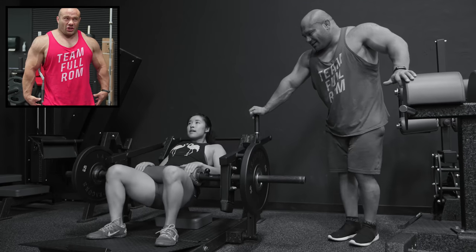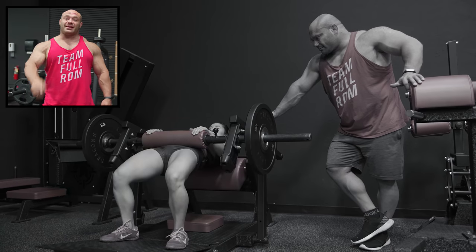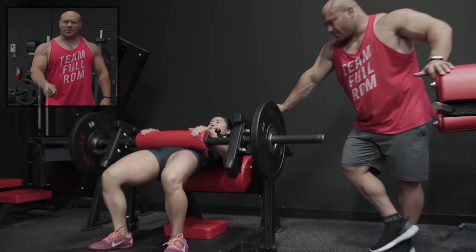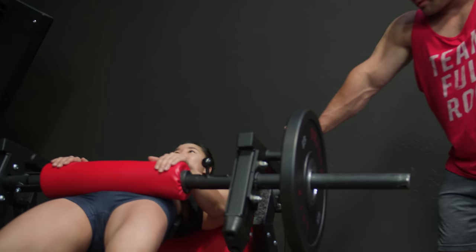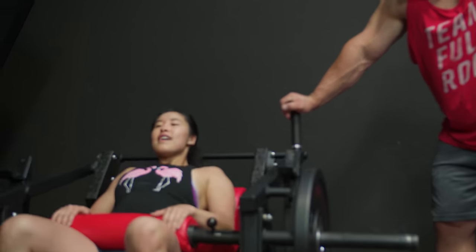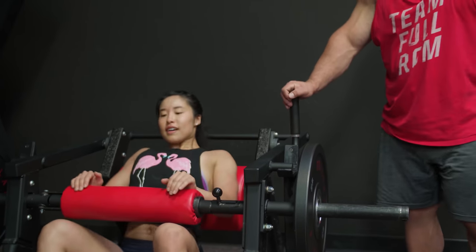If you have a huge burn in your ass, if I was your doctor, I wouldn't tell you this is a good thing, but in this case, it's a great thing. Let's burn that ass. 11, all the way through. Go, go, go, go. Hold, down. And one last one. Up, hold, and down. Good, 13, rest. Oh my God.